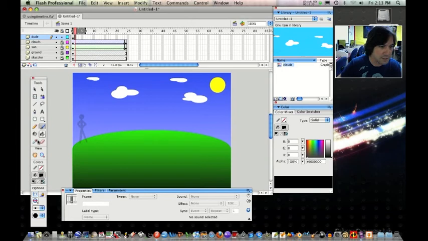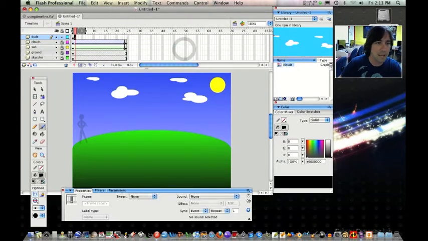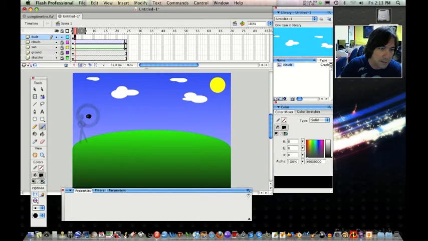All right, so let's see. We should be able to go. So we're going to hit insert, timeline, blank keyframe. Now we got a little keyframe. Now we can start drawing. So now he was standing there like, yeah, what's going on? And now we're going to have him lean forward a little bit. And he's going to start climbing the hill. It doesn't have to be perfect. Remember, we're not there yet, so that's fine to just get a little stick figure animation. And now he's going to start climbing up the hill.